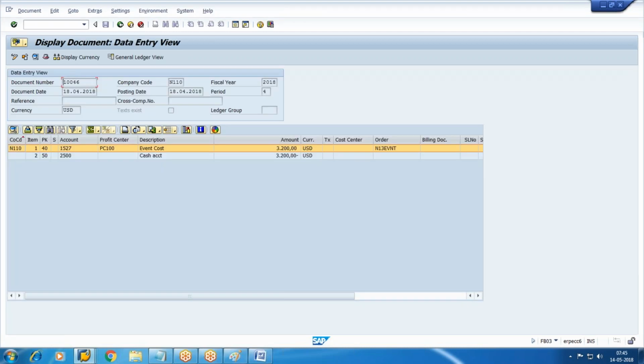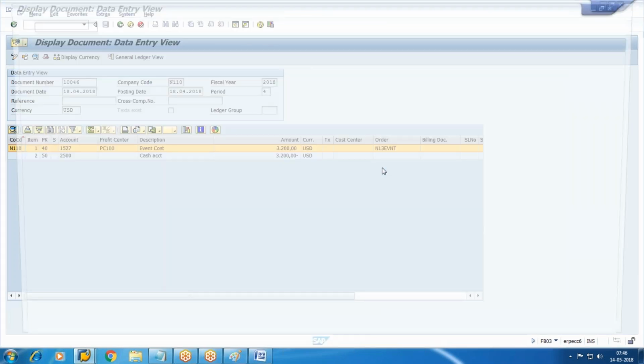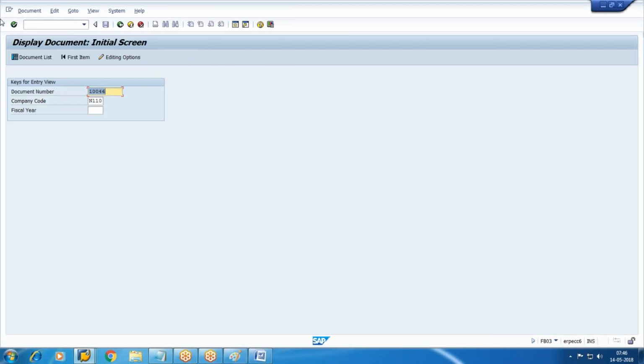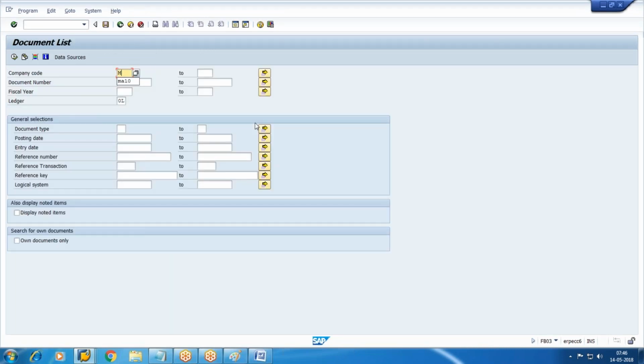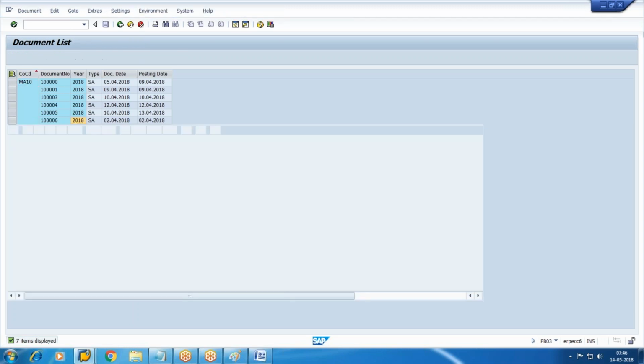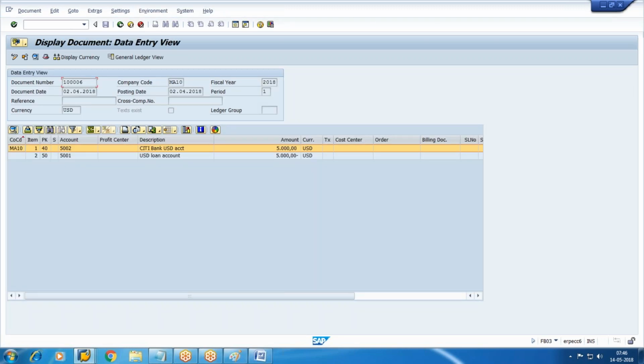This is one transaction we have posted in one company code. This is also another transaction we have posted. Both the transactions are GL transactions, right?